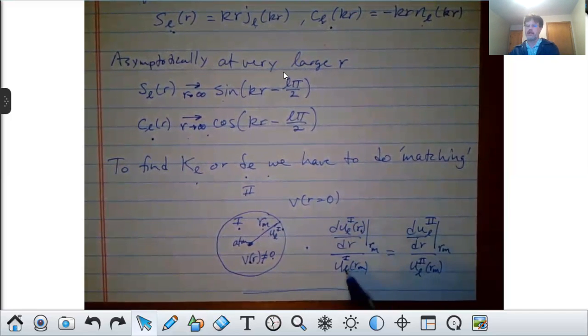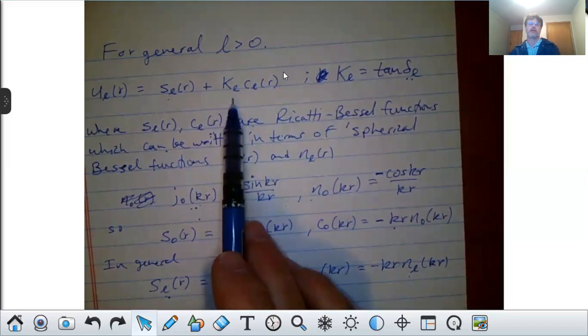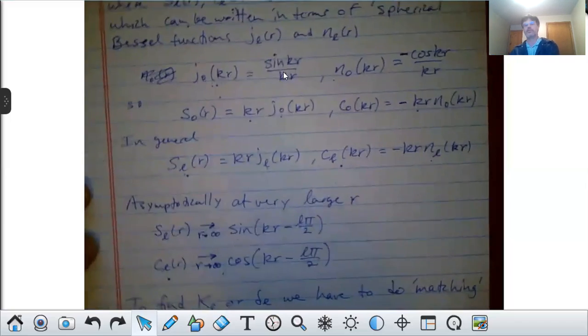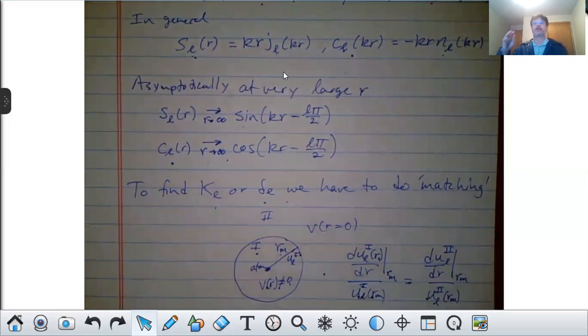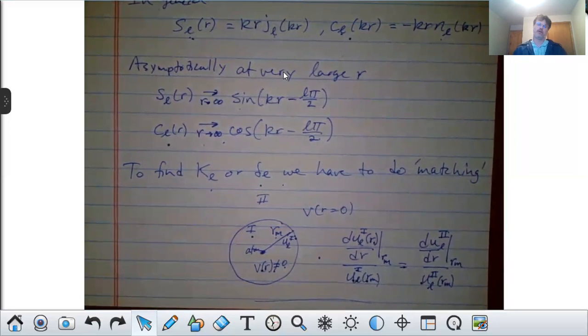which is just the derivative divided by the function. So I take the derivative of my region 1 solution, evaluate it at the radius, divide it by the solution itself at the radius, do the same for the region 2 function, and just set them equal. This gives me an equation for K. I can solve that for K and then determine the phase shift, and ultimately we will be able to determine the scattering cross section, which can be related to a measurement that is done in the lab. So a lot of math there.